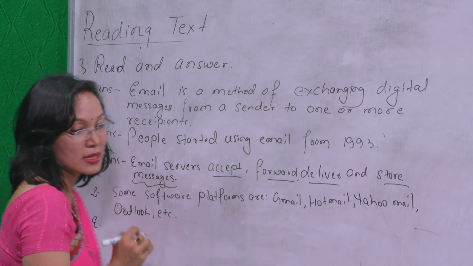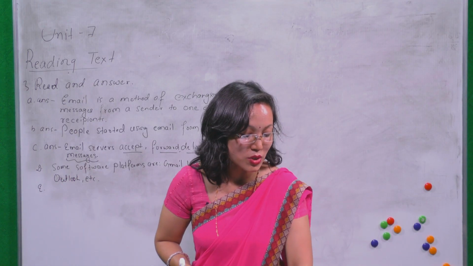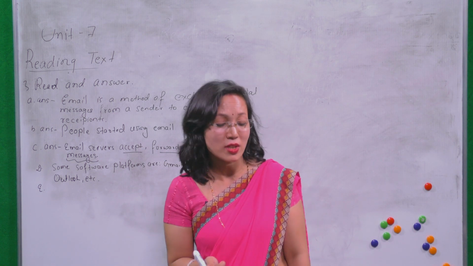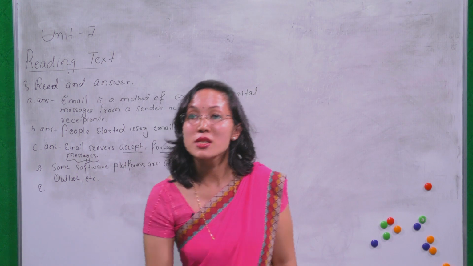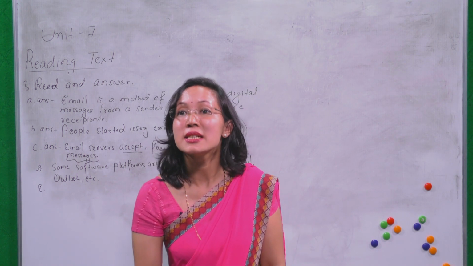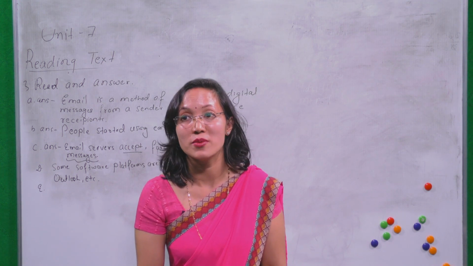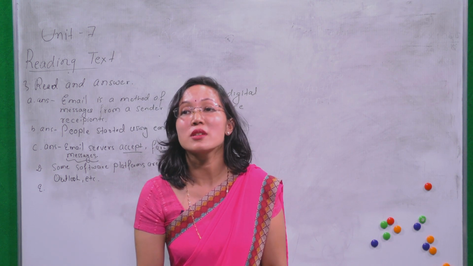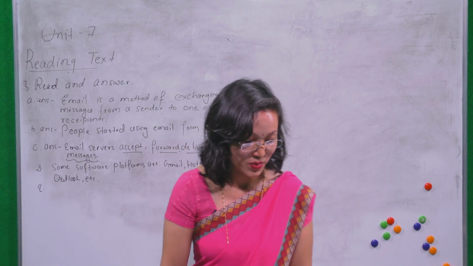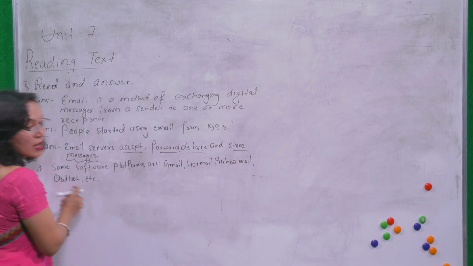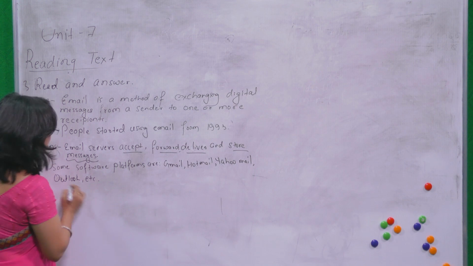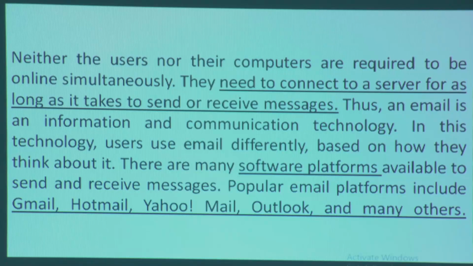Number E, or let's say last one. What is needed to send and receive email? What do you think we need? We need to connect to a server to send and receive messages. What is needed? Or let's say network is needed, no? Or let's say connection to a server.